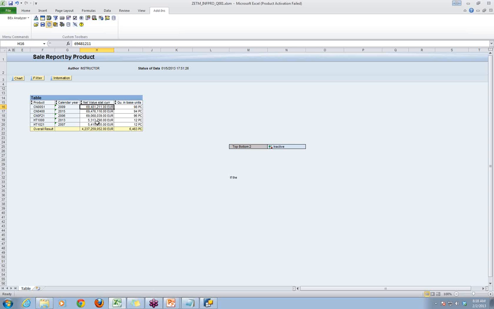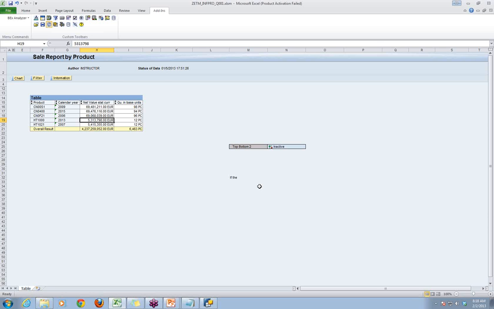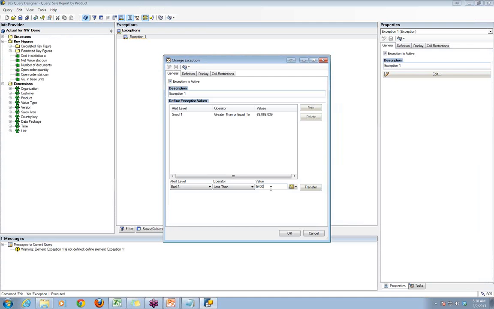If it is less than 5,400,000, so any value that is less than this value, let it show this color, and then you do a transfer. Okay, you are basically done.